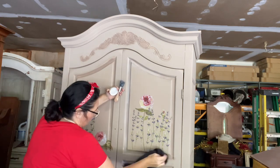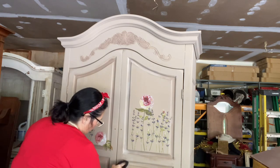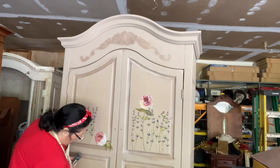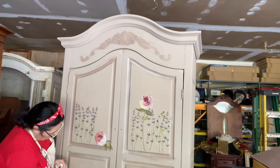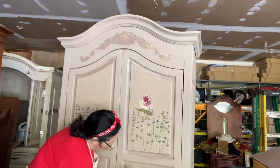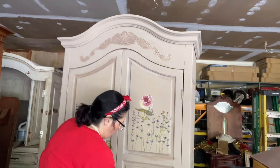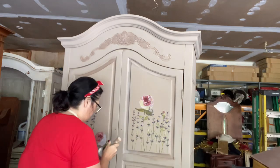I absolutely love to blend my paints. I had that color latte, which is the brown color, then I had the lighter shade of it, which is burlap, and the darker shade, which is Mud Puddle. So I've got three colors. I put the latte on, go in the lighter areas with that lighter color burlap, and the darker areas with that Mud Puddle. If you'll notice those two areas at the top — the indentions where the peonies are — look how dark they are. It just gives it character and makes it stick out. You don't have to do this to your furniture by any means, but I just think this extra step is worth taking because my sales are great when I do it this way and people just rave about it.